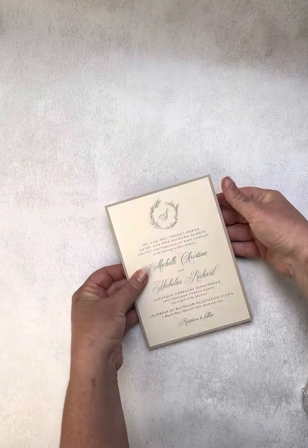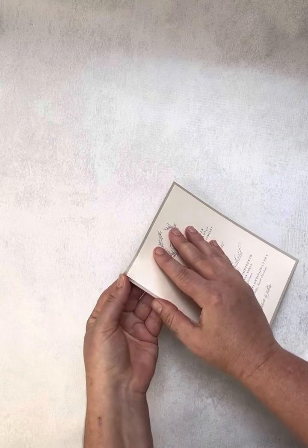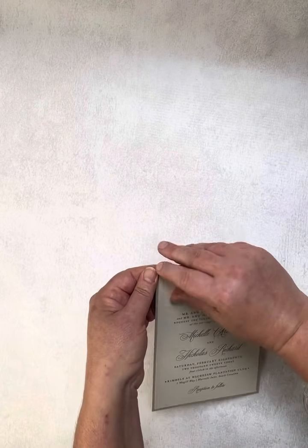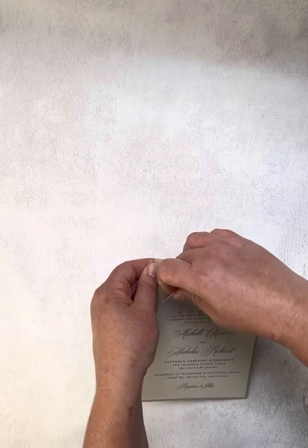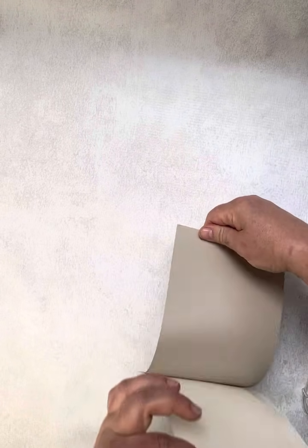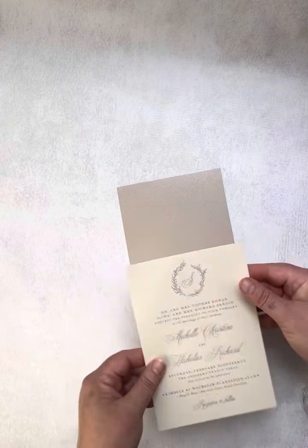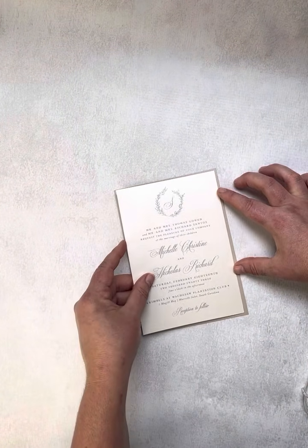If you need to reposition, you do have time to pull it up within approximately 2 to 3 minutes from when you laid it down. You're just going to want to very carefully pull it up, and it will pull up from the backing layer and not damage the cards.